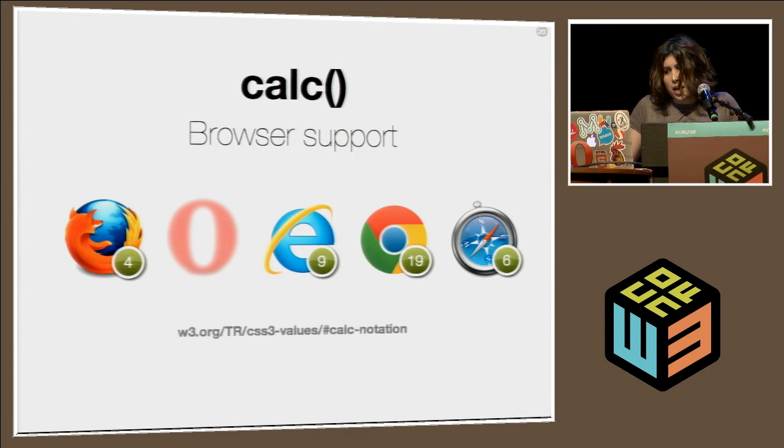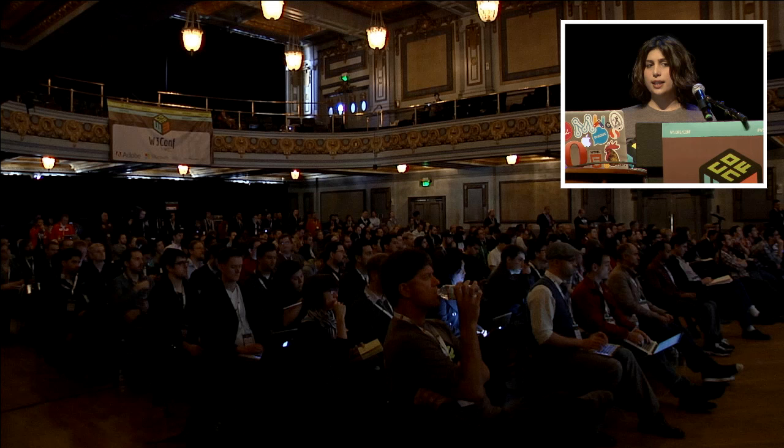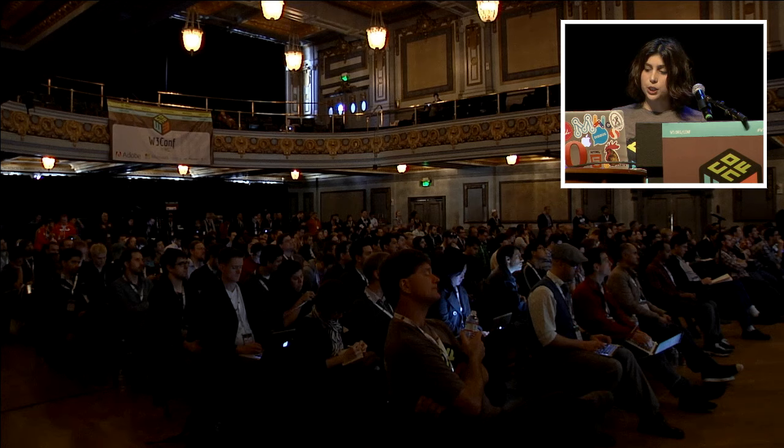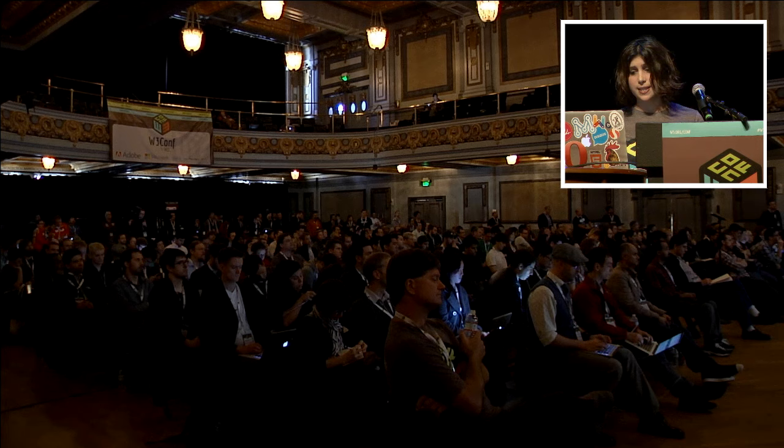Unfortunately, browser support for calc is not perfect. IE9 supports it, and actually it supports it without a prefix. But it's not supported by Opera. I should mention, when I use Opera in these compatibility tables, I mean Presto, I don't mean the new Opera with WebKit because it's not released yet. Opera has recently announced that they're moving to WebKit, but the Operas that people still have still use Presto, so that's what I'm using in these compatibility tables. So basically, calc is supported by most browsers in use today except Opera and IE8. Of course.